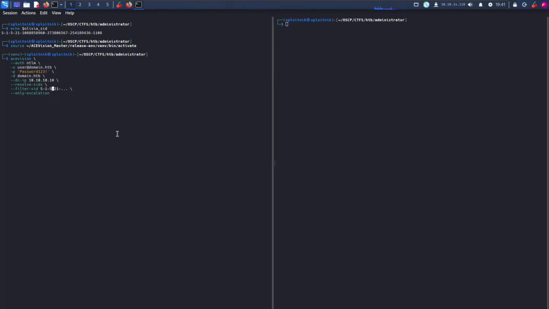So let me go back up. I'm going to delete this. Here I'm going to specify the variable, Olivia SID, and then the target. I have also saved a variable called target domain that I already have.